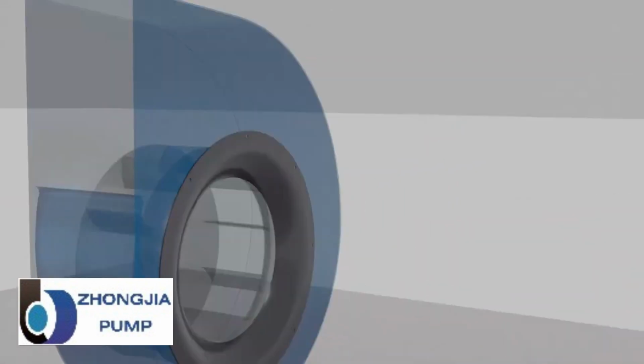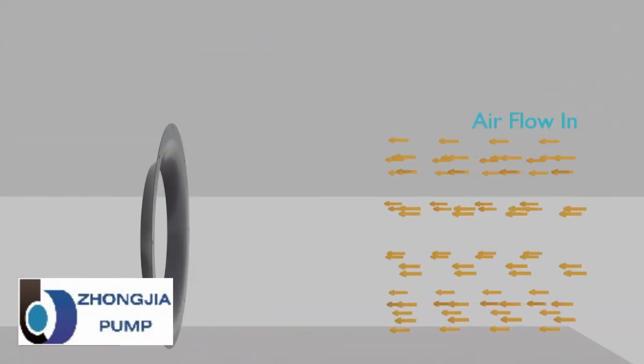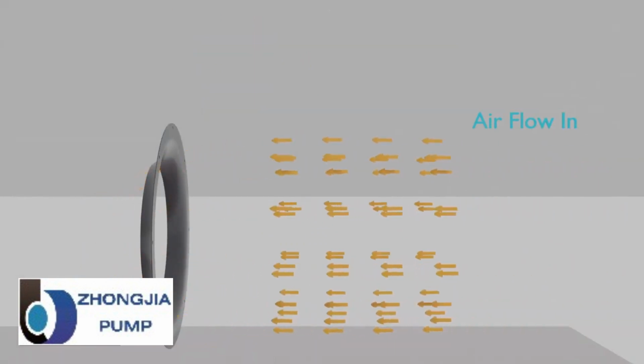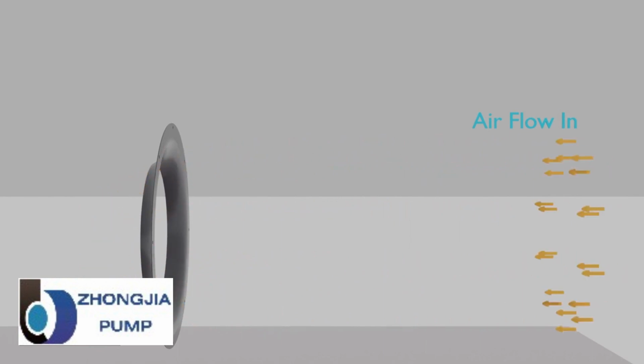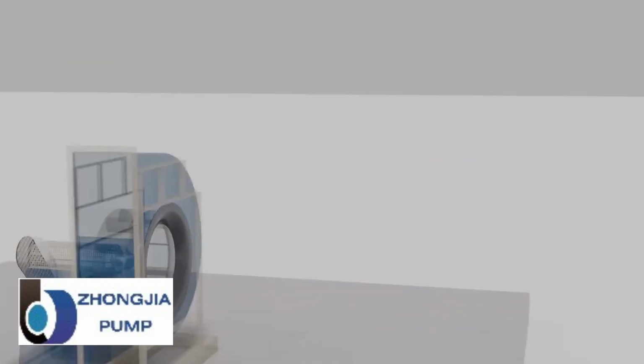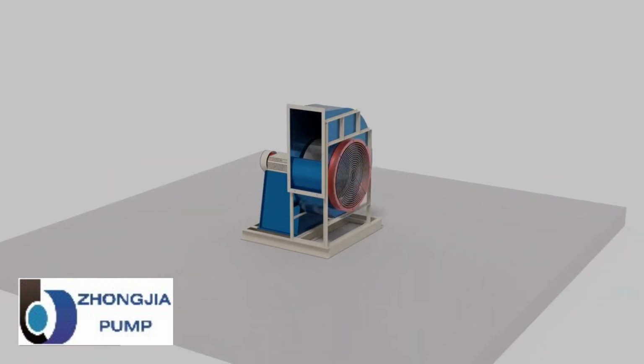This is the Venturi inlet. It improves the fan performance by improving the airflow pattern. The Venturi inlet will reduce the air turbulence at the inlet, and it will reduce the pressure losses. This is the inlet guard. It will provide protection from accidental contact with the spinning blades of a fan. It also prevents foreign objects from entering the fan, and helps to protect the inner components from damage.